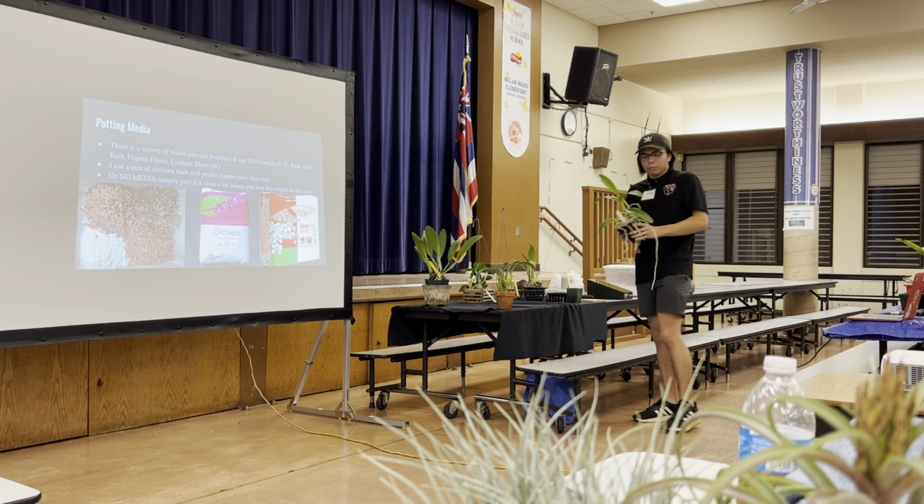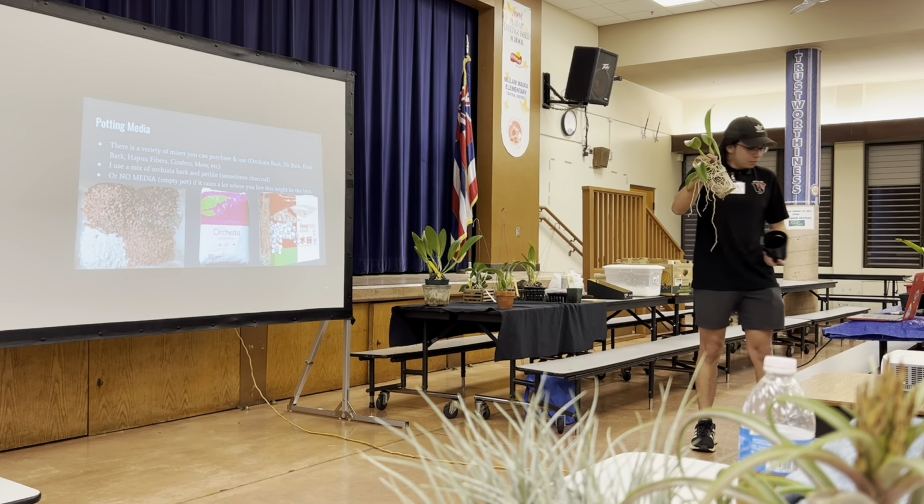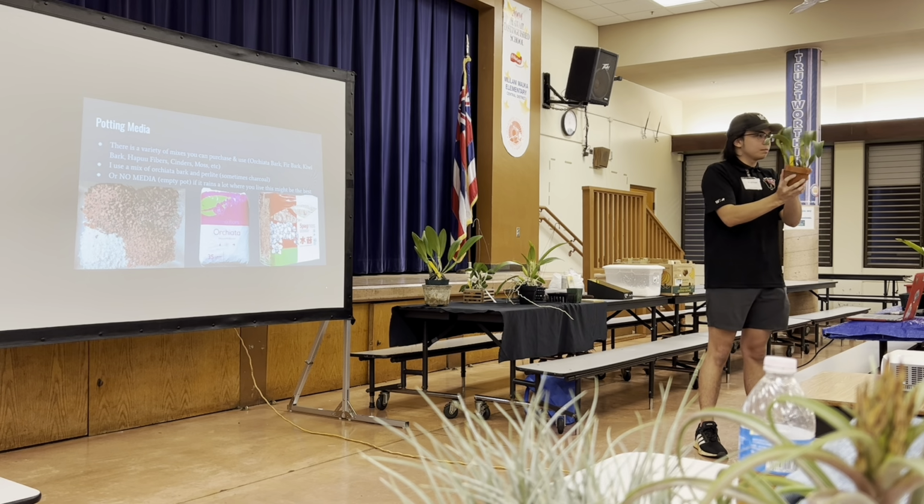So this is an example of just a plant in an empty pot. No media at all. All healthy roots. Gets watered every day, and the roots are just crazy, going out of the pot. A lot of people have a hard time growing cattleyas in moss, but I've been using a clay pot and sphagnum moss, and it's growing perfect.